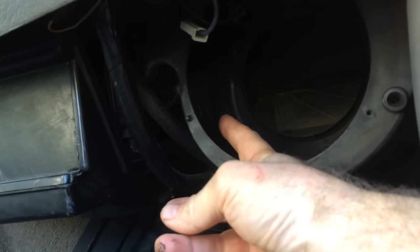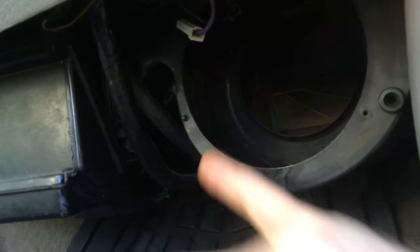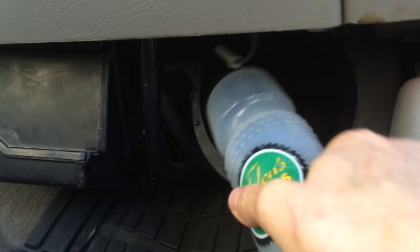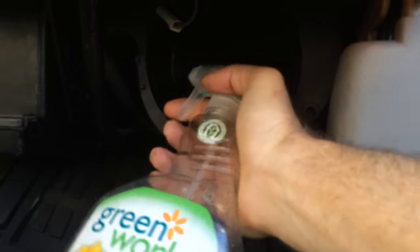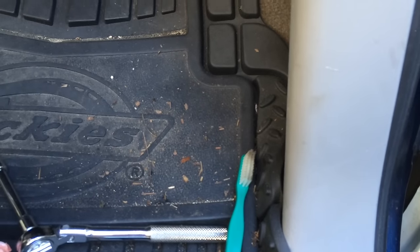You can also spray a hose in there and it will drain out onto the ground. First, what I do to make sure it actually drains is take a water bottle and just squirt a little bit up to the side here. Then I look at the bottom of my truck and you can see it's dripped out on the ground. Once I know that a little bit has dripped out, I'm going to go ahead and reach in there with some mild detergent and just spray the hell out of it to get some cleanser on it. Then I'm going to brush it with a toothbrush and hose it out with the hose.